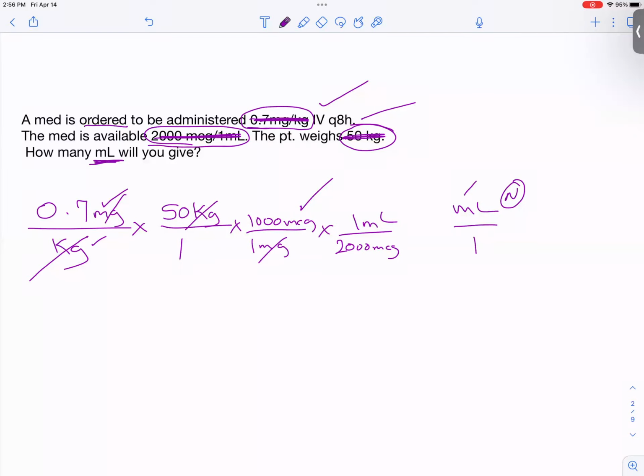So now I can do the long math, or I can cross off my zeros, whatever way you're comfortable with doing it. You can cross off zeros, 1, 2, 3, 1, 2, 3. Just be careful. So if you did that, it would be 2 over 50. Oh, I gotta get my calculator. 50 times 0.7. That would be 35, and 35 divided by 2 will give me 17.5. In my rounding rules, anything greater than 10, I round to the whole number. So 17.5 is definitely greater than 10. 5 and up, I round up. So my answer is 18 milliliters. Beautiful.